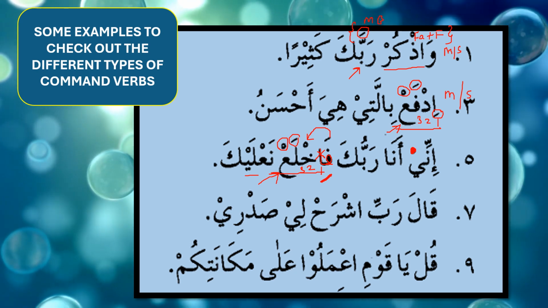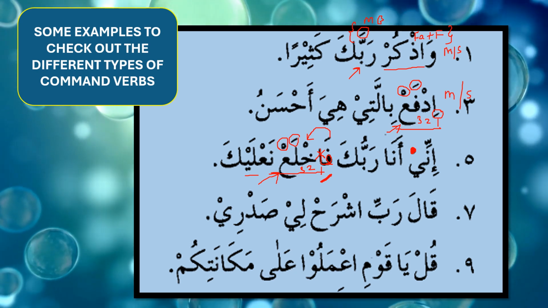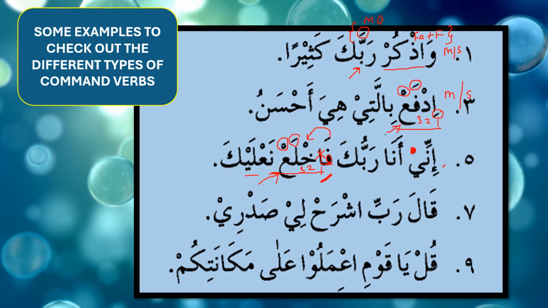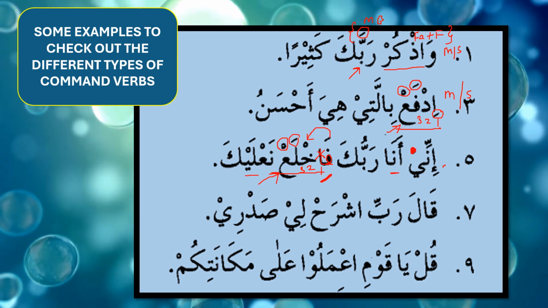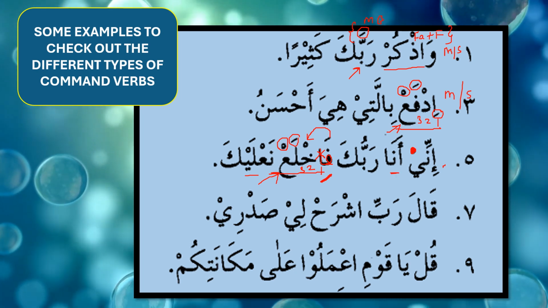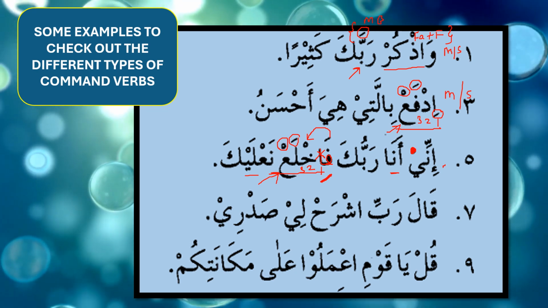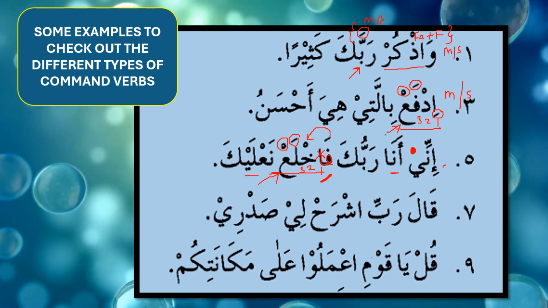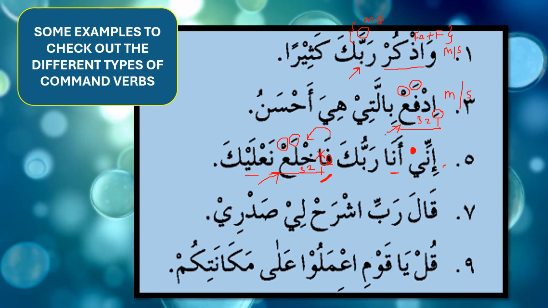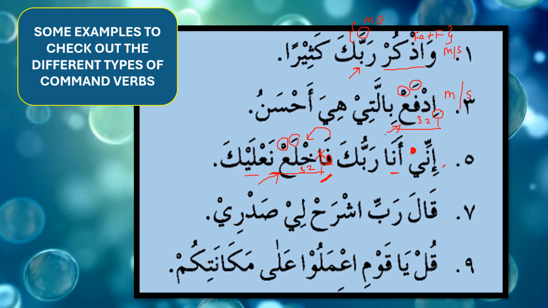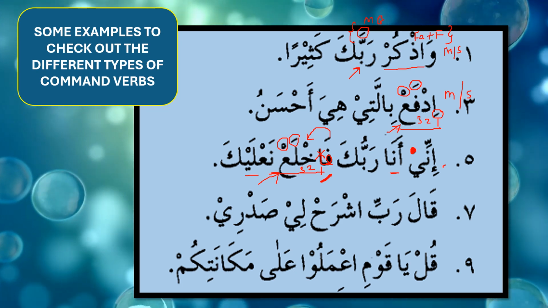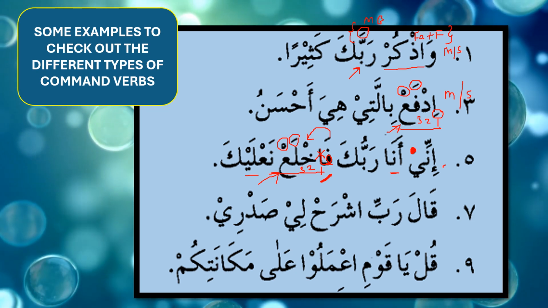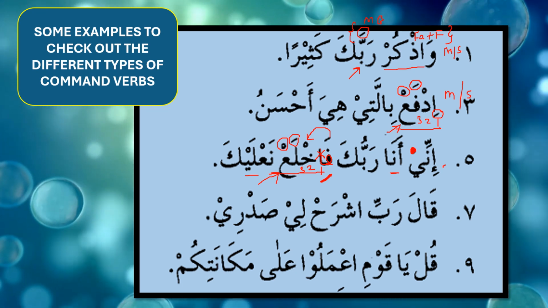So this is actually the statement of Allah subhanahu wa ta'ala. Inni, indeed, ana rabbuka. So you can see two emphases are coming, inna and ana. The damir is coming again because now Allah subhanahu wa ta'ala is making it an important statement, and also a proof that indeed I am the Lord of the world. So that's why inna and ana have both come in order to give emphasis on the statement. Inni, indeed I am, Rabbuka, your Lord. Fajla means remove your na'alayka, your shoes. So ijla is our command verb.